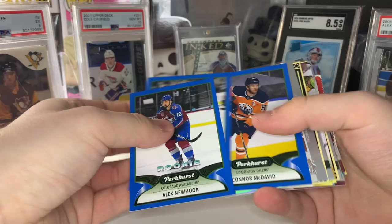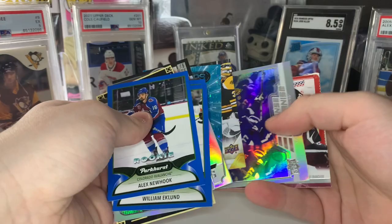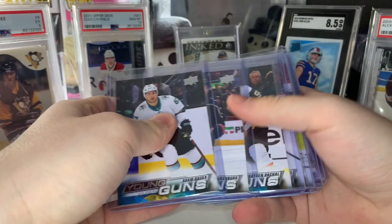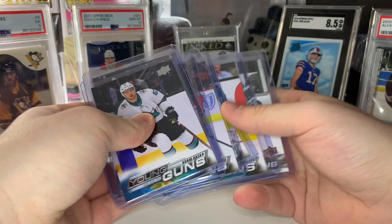Here's a recap: the expo pack was very disappointing — I don't think any of those are worth anything. Some nice random inserts in the main box though — the Portraits of McDavid I liked a lot, gold Defensive Mechanisms, and we did get five canvas cards so I'm guessing the black canvas doesn't count as one of your canvas cards. We hit eight Young Guns — pretty good Young Gun wise — with Reichel being our top guy. Overall it was a decent box, depending on what the Schneider black Young Gun canvas goes for.